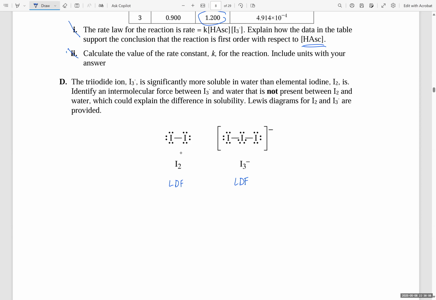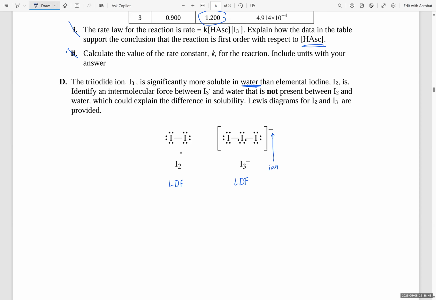What do we know over here? Well, we want to write dipole, right? However, this isn't a dipole, because that's an ion, right? And what are we interacting with? We're interacting with water, right? Now, it wouldn't be making hydrogen bonding, would it? Because in order for it to form a hydrogen bond, you need a hydrogen on this one with a what? Nitrogen, oxygen, or fluorine, right? And you don't have one of those. Or conversely, you would need a lone pair of the F, O, or N that's attached to hydrogen. Again, we don't have that. So there's no hydrogen bonding happening here today.